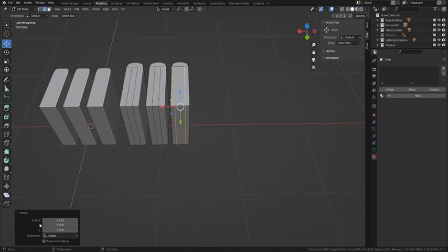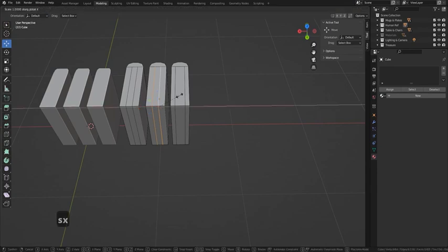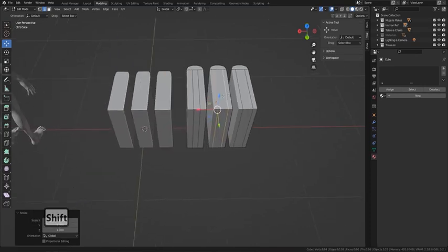And now what I need to do is come down and copy this. So if I come down, I can click on it, press Ctrl C, and just copy that scale. Why am I doing that? Because now if I click on these 2, press S, X, and just Enter, and then come down to where it says scale, press Ctrl V, and there you go. They'll now be exactly the same.